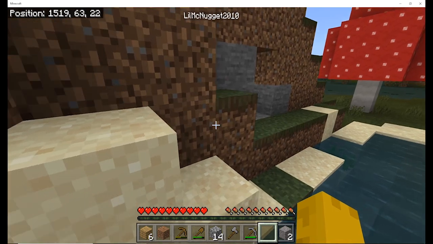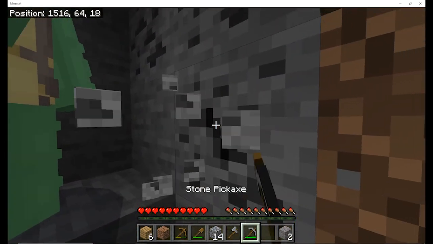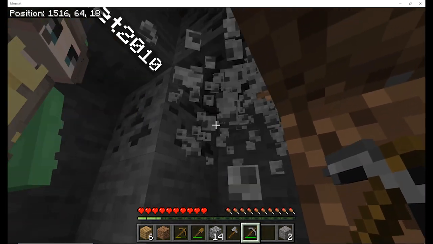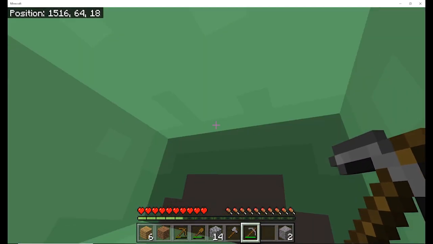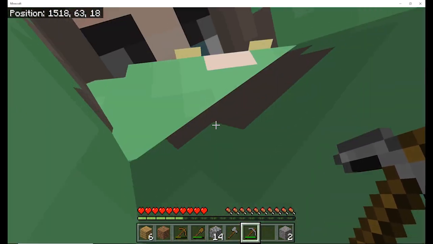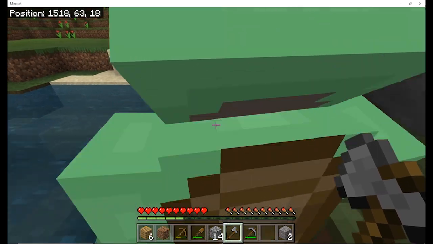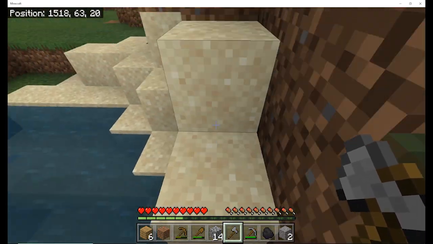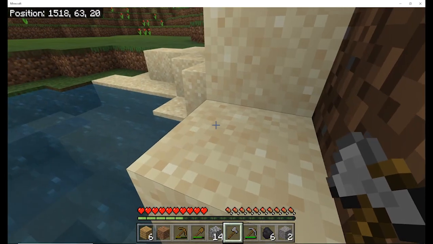That's kind of the next thing that we were hoping to find in any case, because coal helps us get some torches. Good finding. Can you pass me your coal? Thank you. Thank you very much.